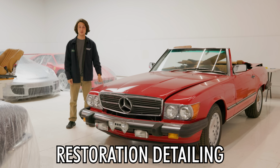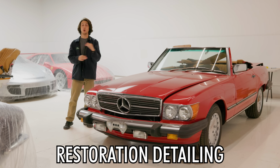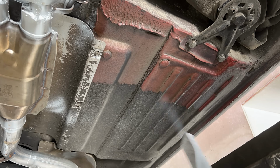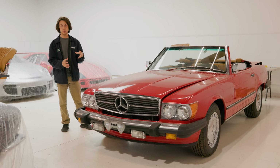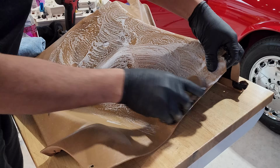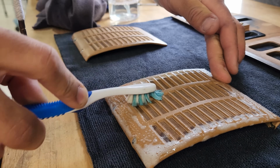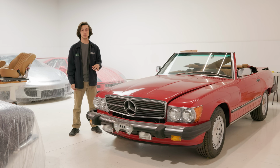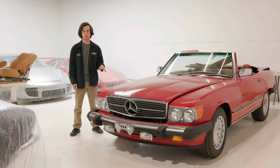So this Mercedes 560SL came in for a total works package. Not only did we do a full paint correction, we did a full dry ice cleaning, but so many parts of this car have been replaced. We replaced some of the wood, we replaced a lot of the chrome trim, we cleaned up pretty much every part on this thing, we replaced the carpets, we painted the center console. It's literally every single thing that you can imagine we got done to this car for the most part.